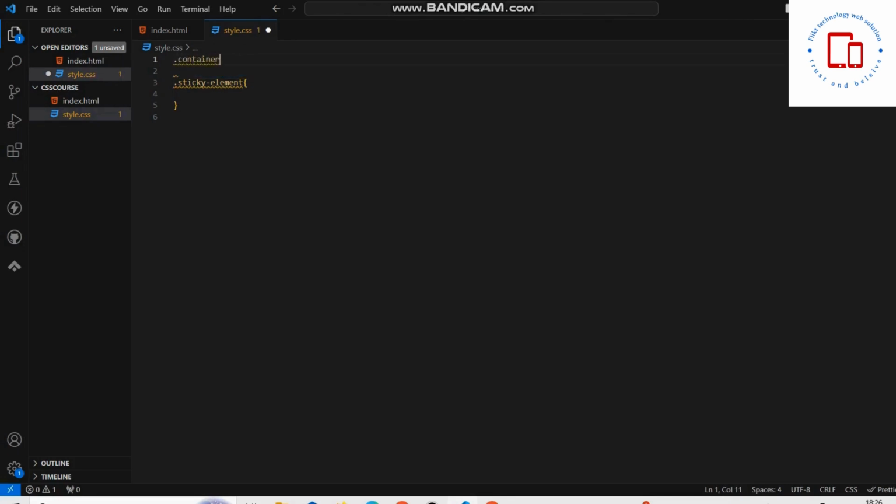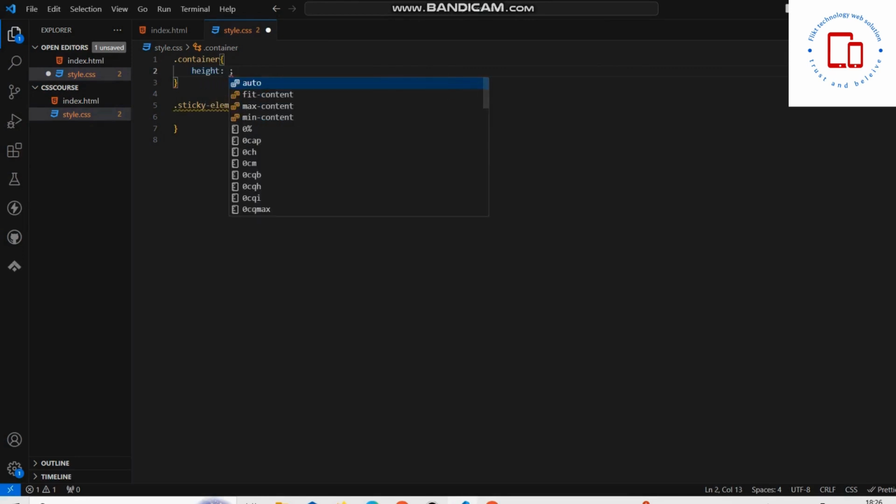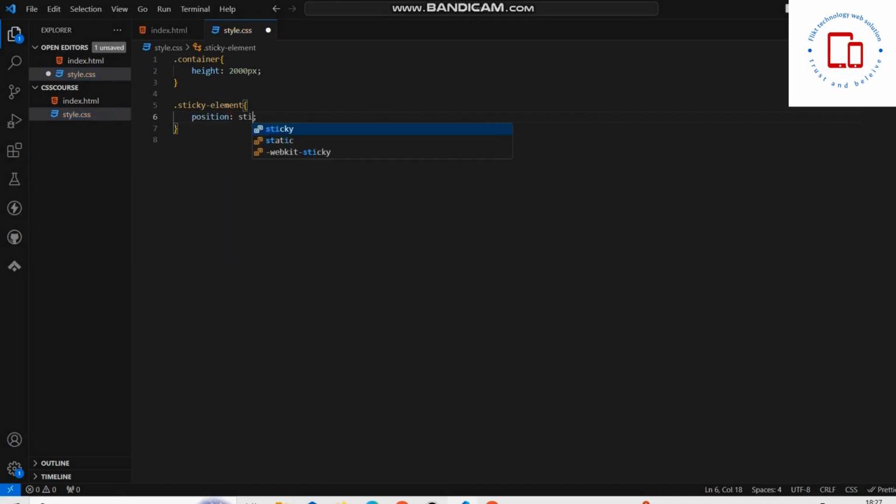Dot container height of 2000 pixel, and for the sticky position as top 20 pixel.